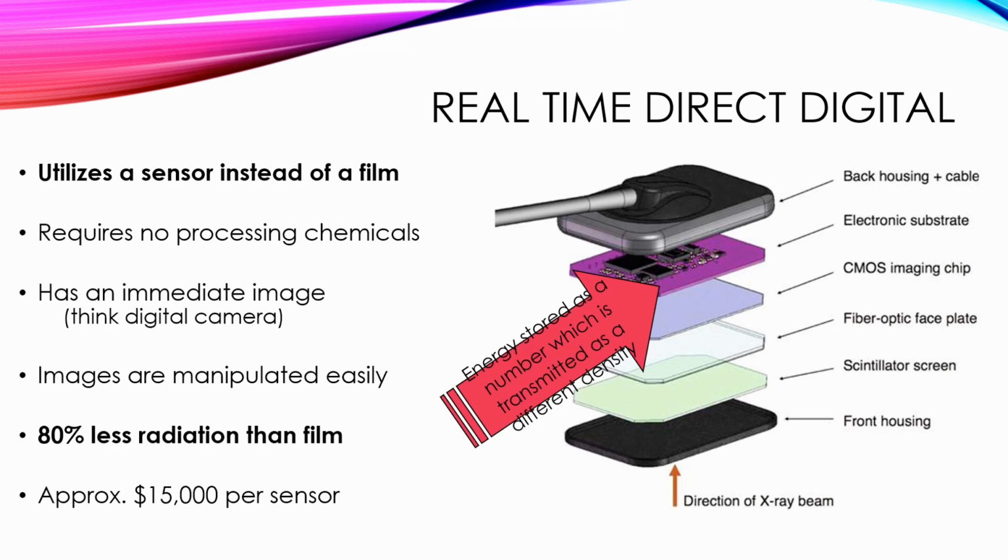There are a few downsides to a digital sensor using digital radiology, and the first one is the investment of it. One digital sensor costs anywhere between $6,000 and $15,000 per sensor. And that's just if you have one. Most offices need multiple sensors for multiple hygienists and different operatories. And the second downside is that they're very fragile. We have to be super careful not to drop the sensor or to step on it or to have the patient bite on the cord. We have to treat this digital sensor like it is our newborn baby.